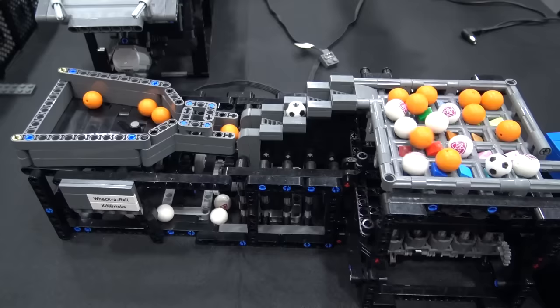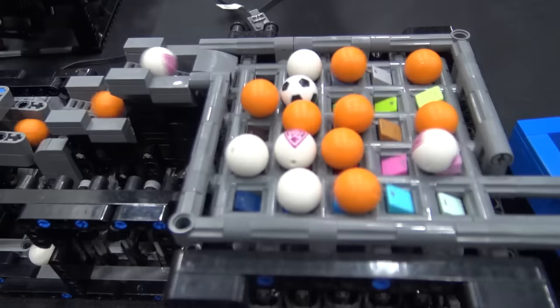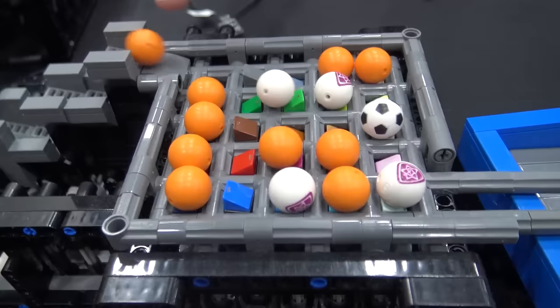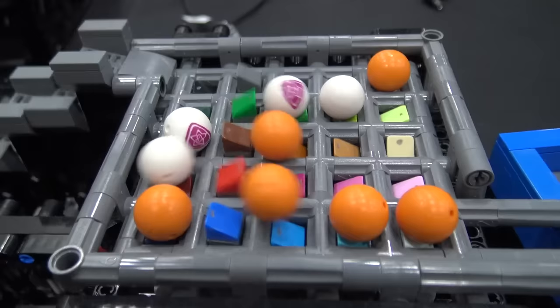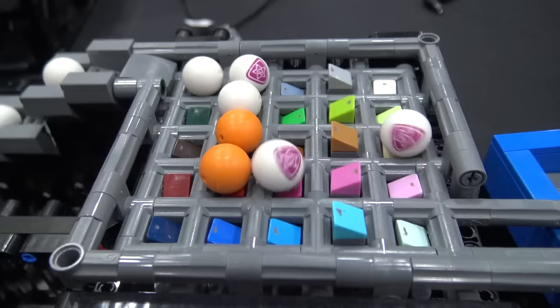Then we move over into a module — I specifically don't know the designer, but I know it's on Rebrickable. It basically uses a simple stepper and it staggers. It uses the same mechanism as the rainbow stepper did, but it moves the balls back and forth all around until they leave the module. I love that — the cheese slope effect there is so cool. It's just something different, something that's not been done before, and it's just super neat.